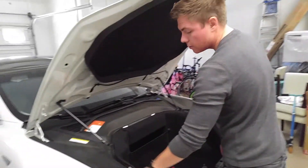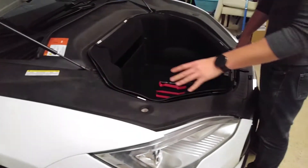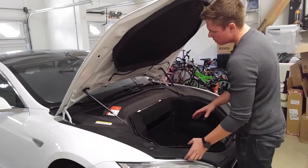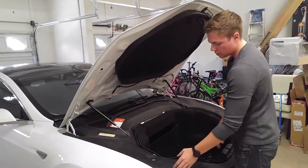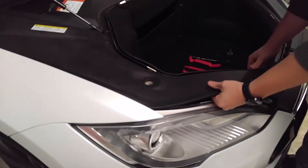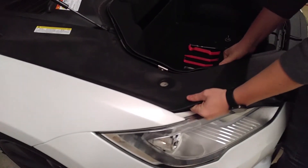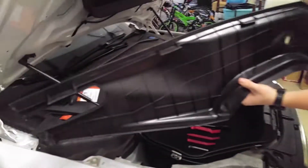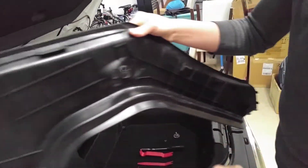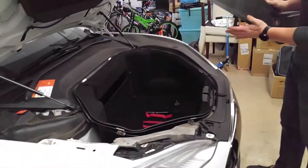The next step — we have these two body panels here. They're just little plastic covers held in by clips along the edges. You can just grab and pull. When you're trying to remove it, don't use too much force because you don't want to snap anything. I like to grab along this edge and gently lift up underneath. There it goes — you can see it's got the clips along the side, and they meet up with little plastic clips along the body. Grab it and put it aside.